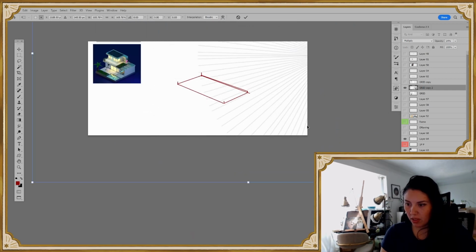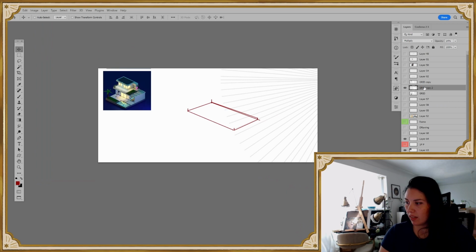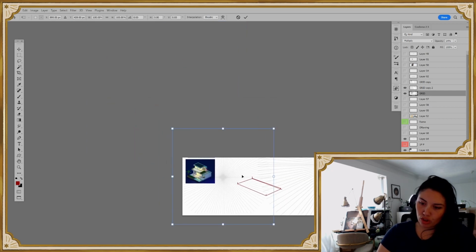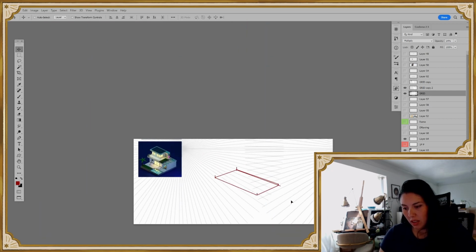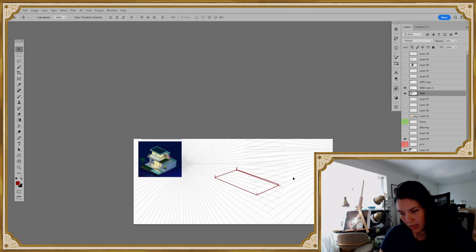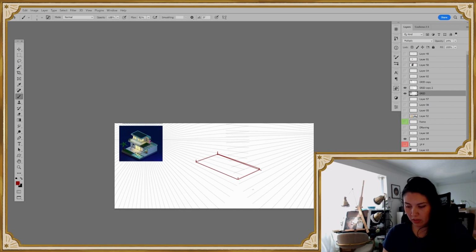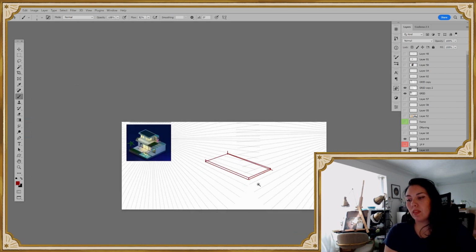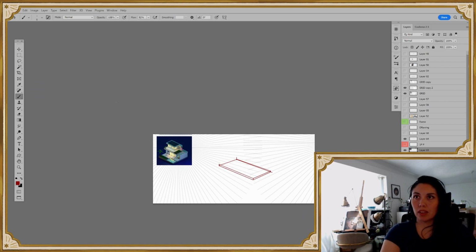Yeah, that's what is going on. It has to be really, really far out, like there. Then this guy will have to be about there, but again, it's so far out. Trying to get it. Yeah, about there. It's very, very far out. That way, you can get that working. Yep. The vanishing point is out here, like on the corners.